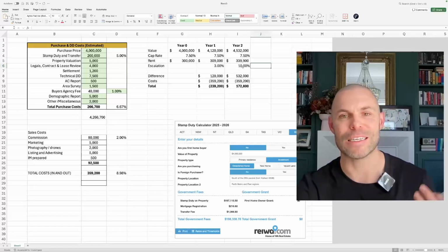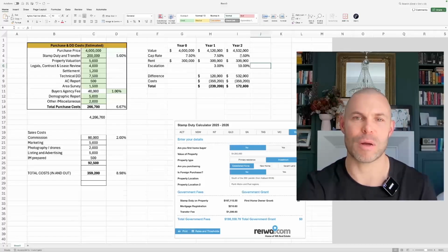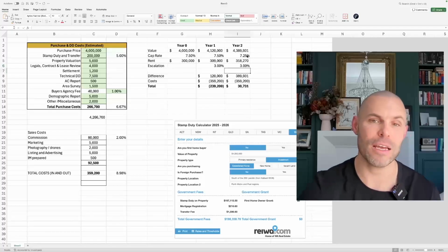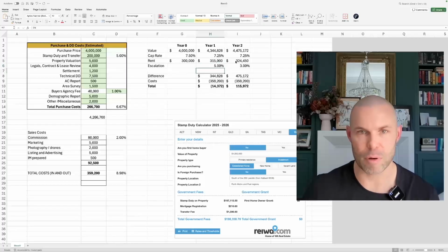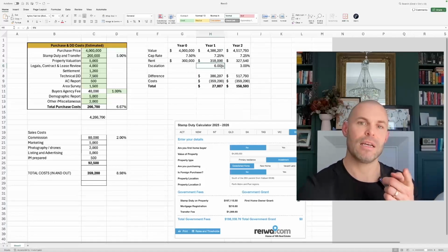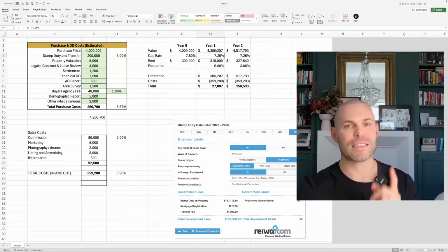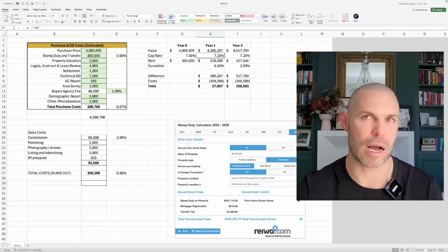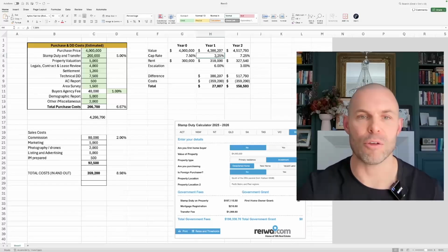But what I'm suggesting is, isn't that a more astute way of buying property to then add value in the first 6 months? And all you need to do is compress that cap rate by 25 bips. It gets you there. If you can compress the cap rate by 25 bips and you can increase the rent by, pretty close, we're only 14 grand out. If you can increase the rent by 6% and reduce the cap rate by 25 bips, you've made your transaction costs back in year 1, which means that if this property is now needing to be sold in an illiquid market, which is exactly what commercial property market is, you are going to be okay. You haven't lost your capital.